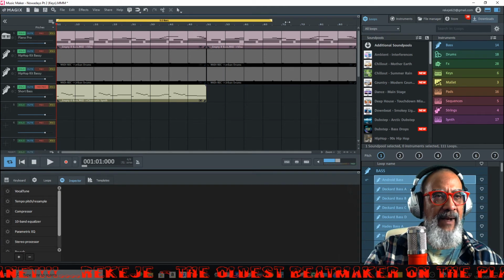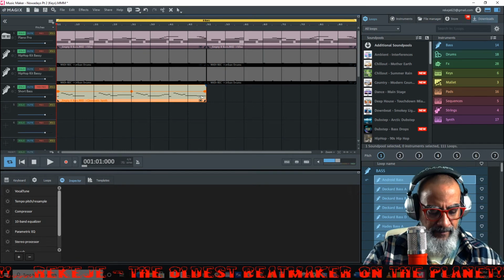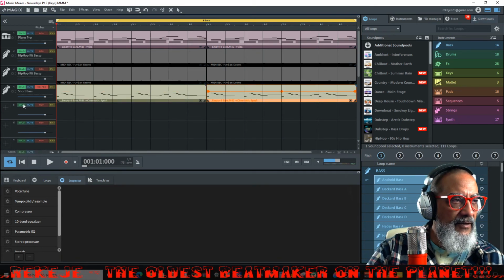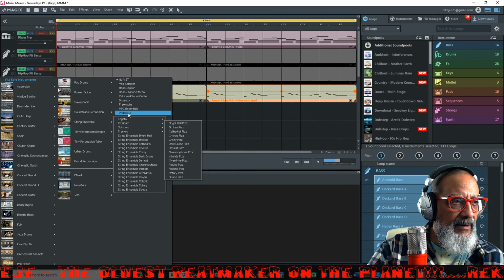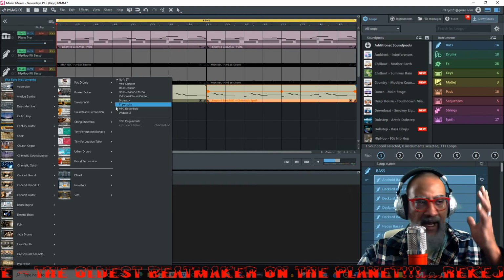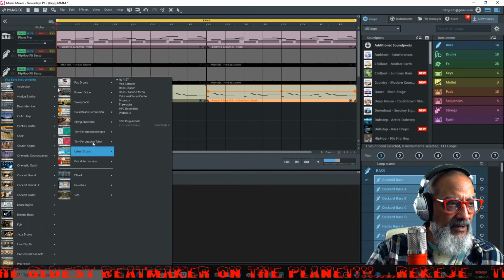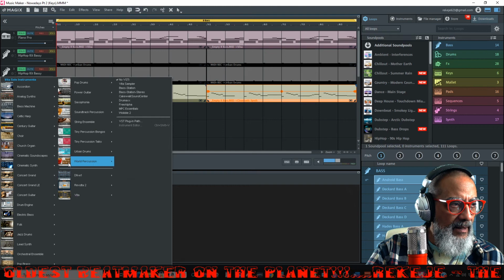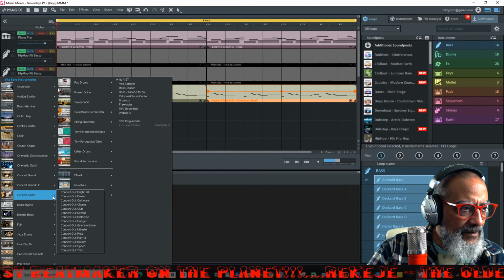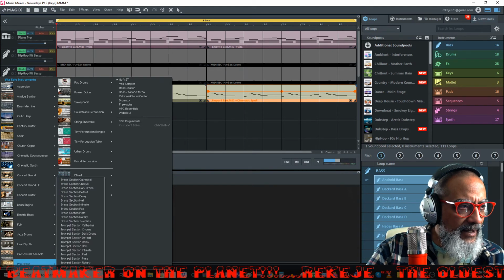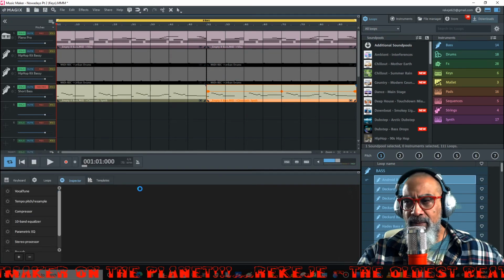Okay, so once you've got your bass line, what you could really do is bring in another instrument and duplicate that bass line. It gives you that bottom and that top, and everything else is in the middle of that with the same line, from the low bass to a high piece on it. So let's bring in a guitar type of sound. Let's see. Here's a pop brass I've never used. Let me see what we got. Little brass section.